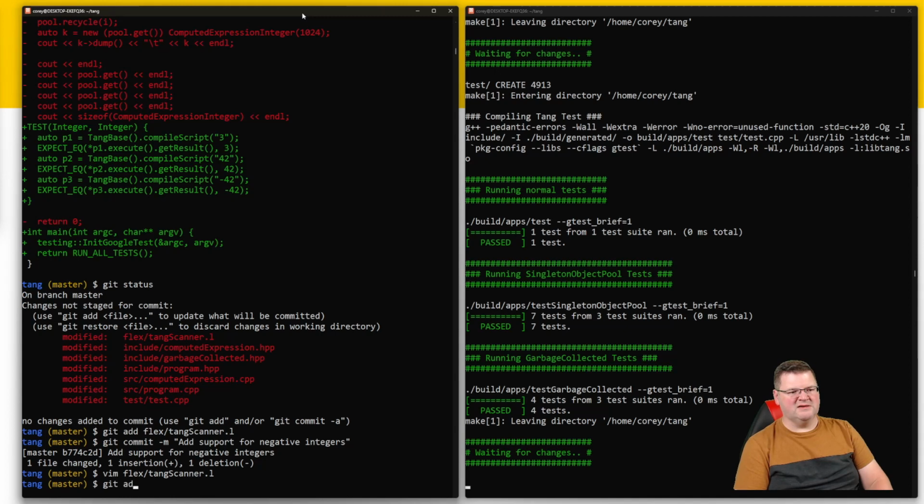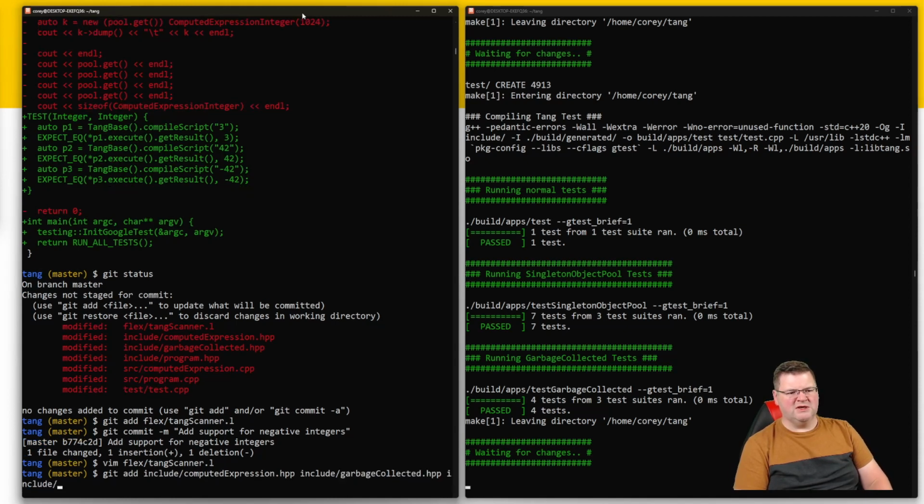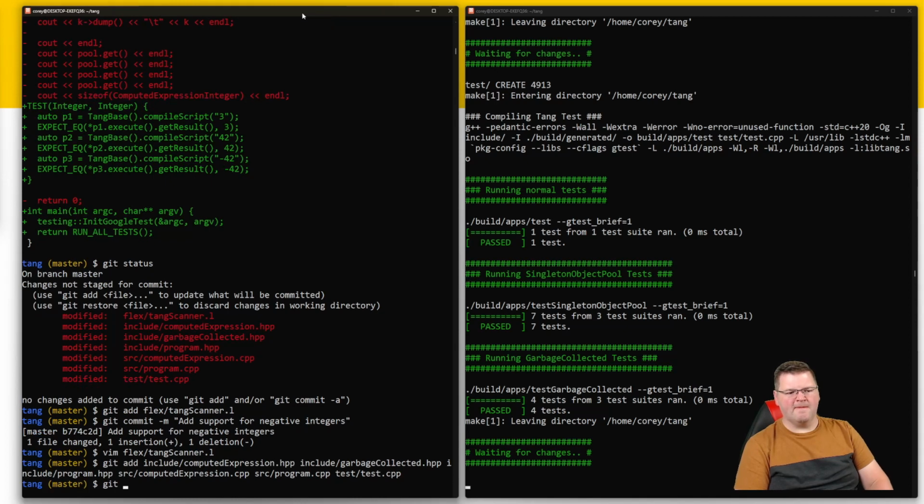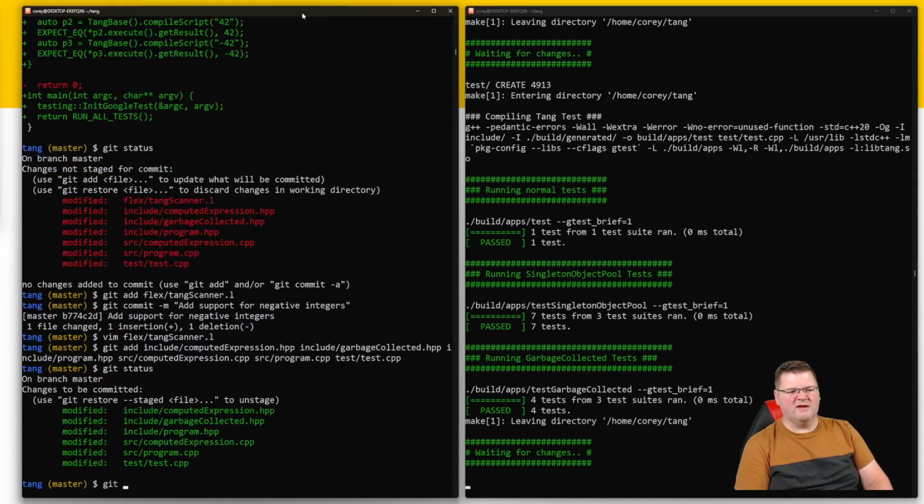And computed expression, include garbage, include program, source computed, source program, and test.ts.test. And that should be everything.